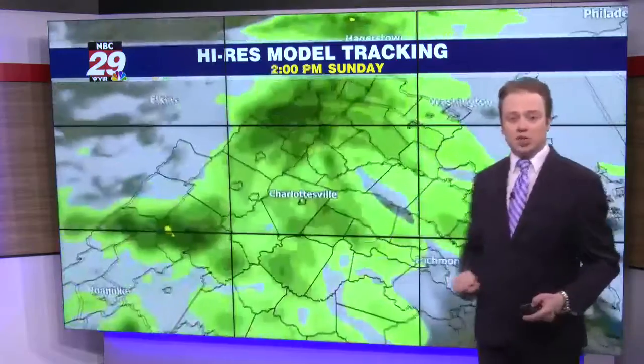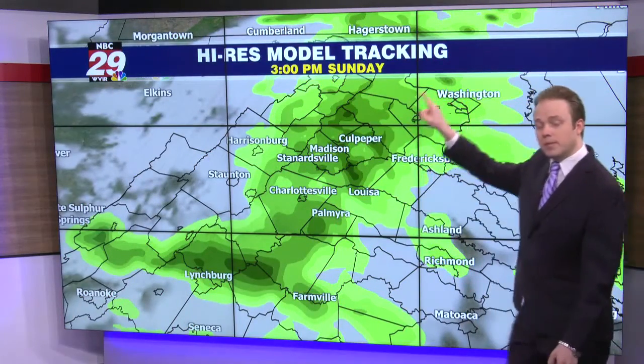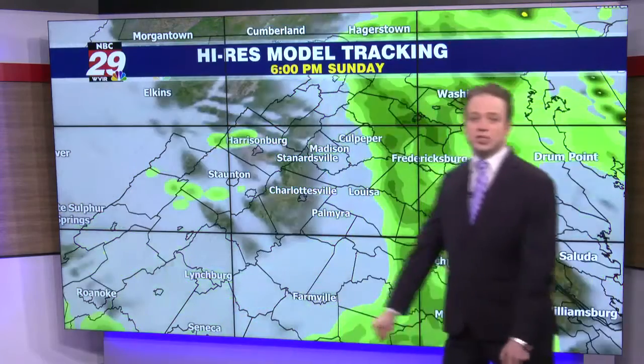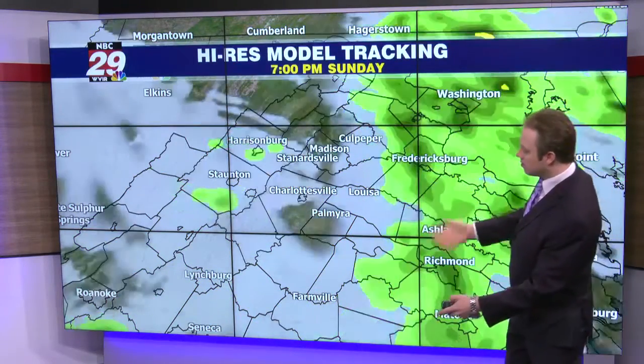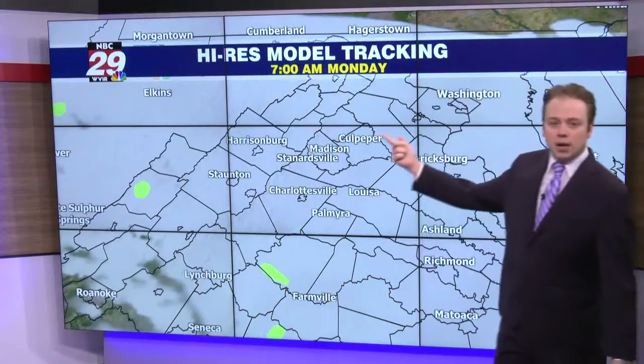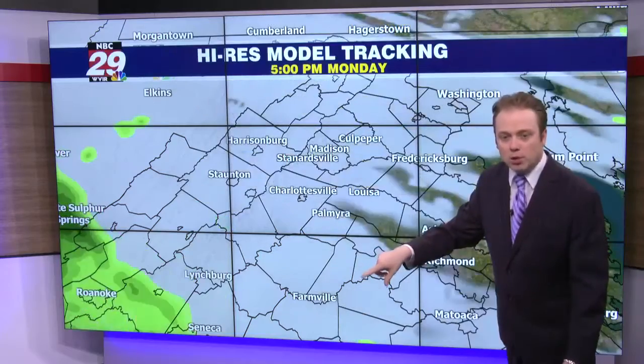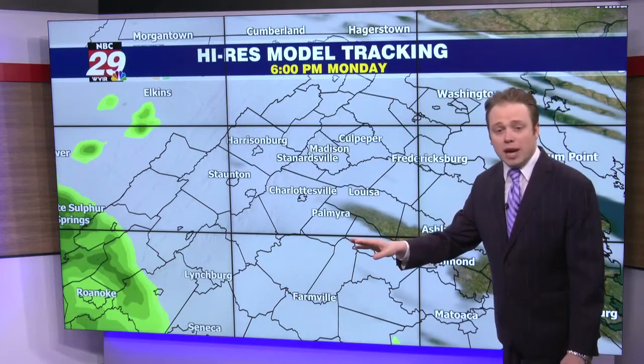A couple of showers will show up on our high-res forecast model between late morning and mid-afternoon. Here's 3 p.m. Yeah, it's showing a few sprinkles and showers passing on by. Not a lot of rainfall going on tonight into tomorrow. Here's 8 a.m. on Monday. Mostly cloudy skies. Not much rainfall for that Monday morning or evening commute. Most of the rain is now going to dissipate as that warm front lifts north.